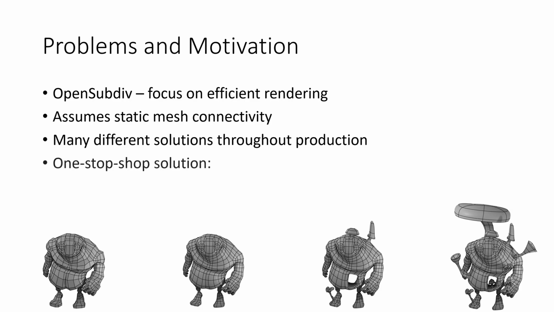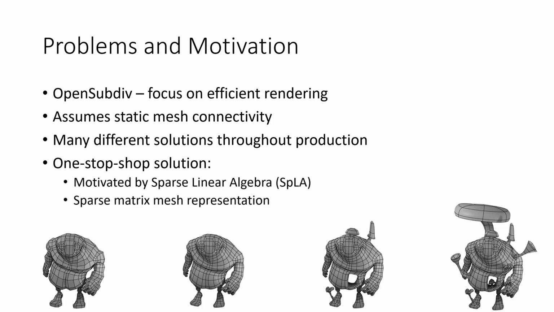We propose a one-stop shop solution for efficient mesh subdivision that can act as a drop-in replacement for the different approaches. Our approach is motivated by sparse linear algebra formalizations, which are easy to understand and manipulate by all practitioners. Furthermore, the descriptions are platform independent and basic linear algebra systems are available for almost any hardware.